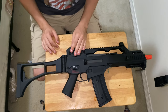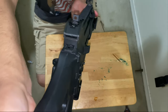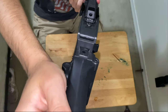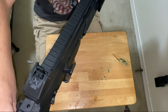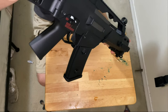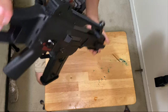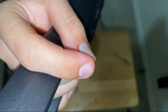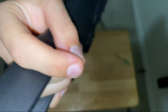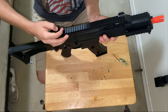Then you get your iron sights. I've been told iron sights like this are actually very good. You get one with a hole in it, and you get your other optic down here. They're not painted, which I would love to see, but I guess not. You get a flat one instead of a circle one, or a squared one, I would say. And you just line those up. Alright, so done talking about the sights.